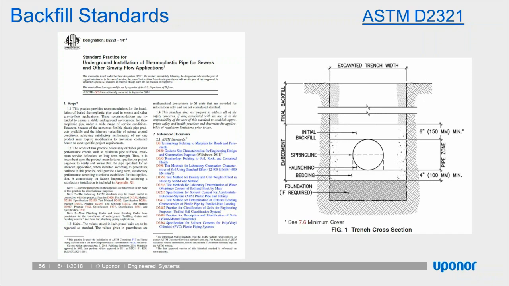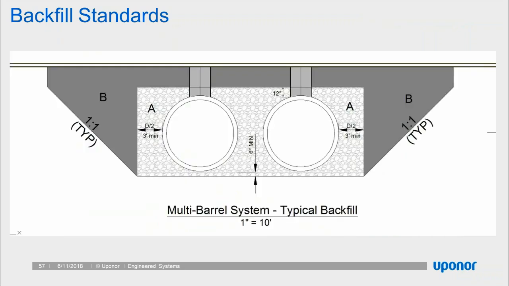The standard that applies to backfill is ASTM D2321. That is the governing standard that we utilize in all of our buried structures. Without getting into details of D2321, it's important to understand the critical components of it. We have backfill zone A, which is referred to as our CBZ, or critical backfill zone. That's where we have a high quality Class 1 or Class 2 material compacted to 90 or 95%, depending on the project. Backfill zone B is our non-select zone. It still needs to be good structural fill, suitable for roadway fill, and it also needs to be compacted to the same level of compaction as zone A.